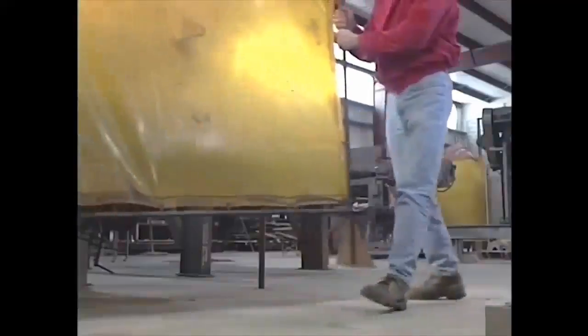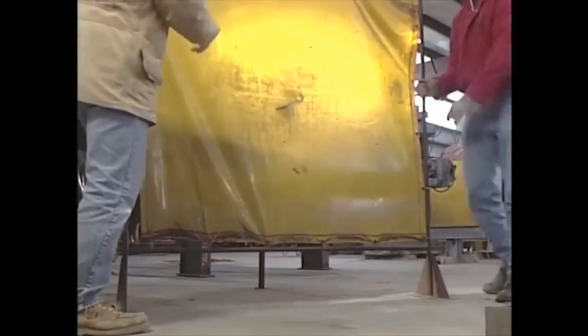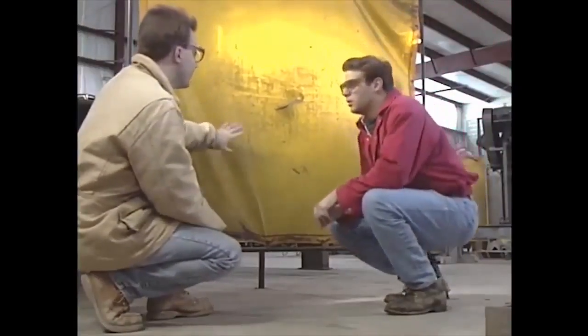Hazardous light can affect those around you as well. Setting up protective screens will help shield other workers from the light generated while you weld.